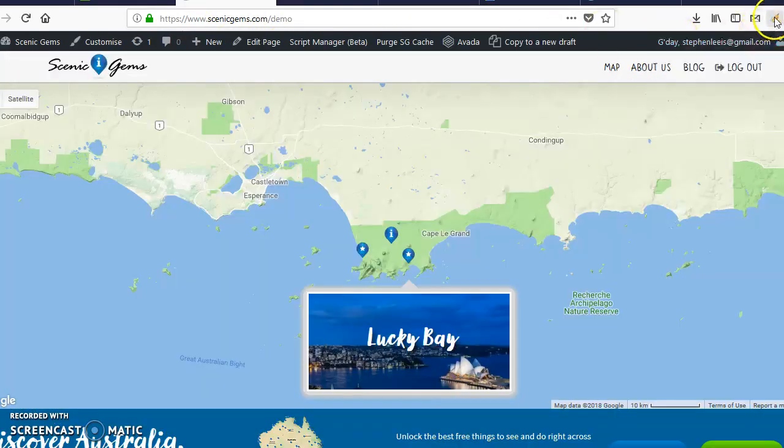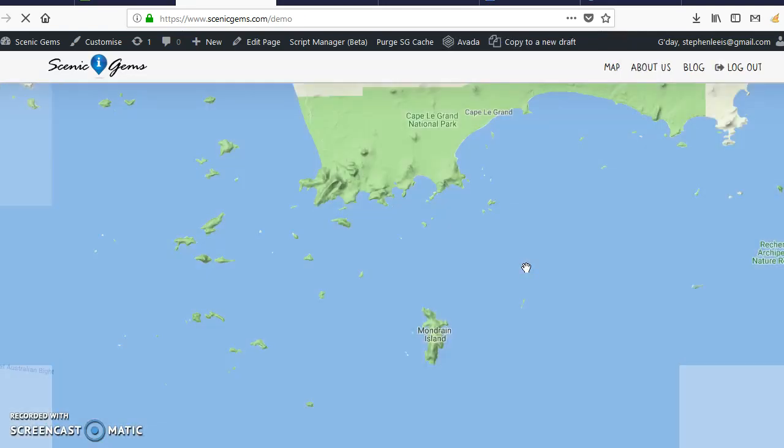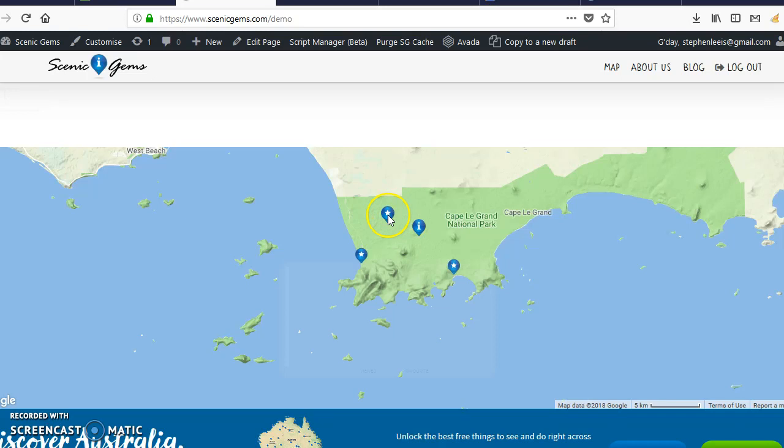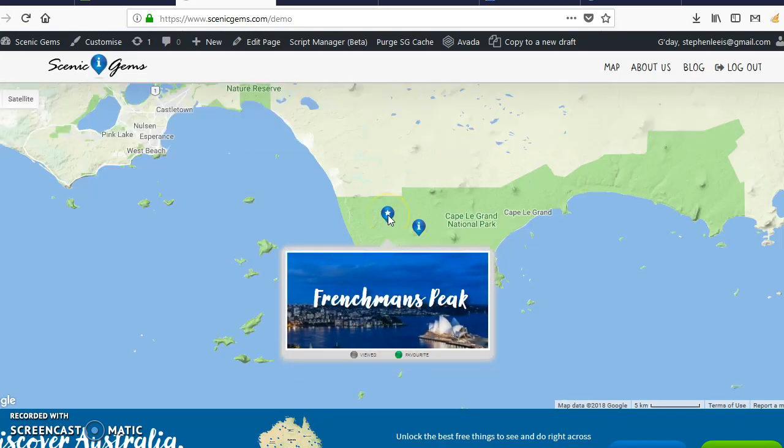Coming back into the demo, and now we have a new marker called Frenchman's Peak with the old image in it.